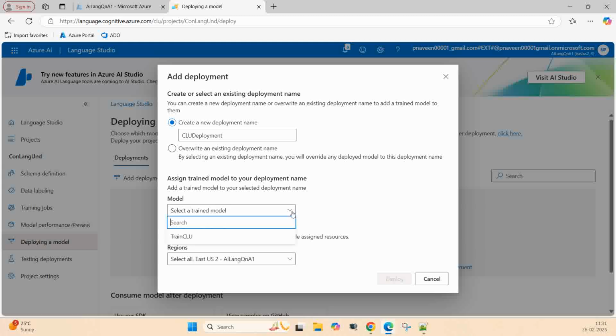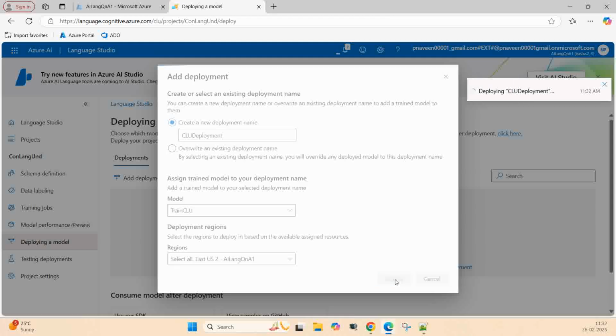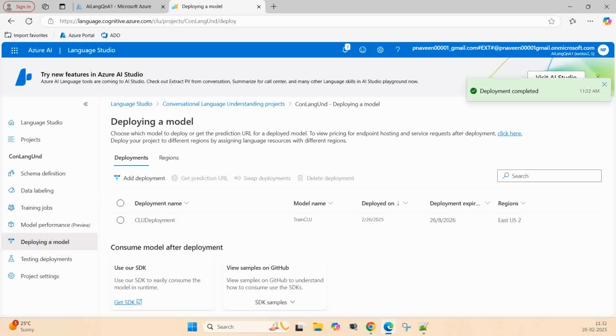Here you'll have to choose the model, train CLU. Click on deploy. Okay, deployment completed.